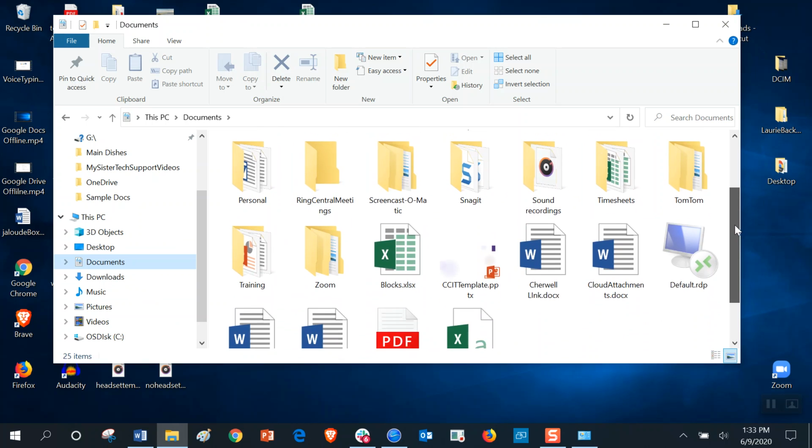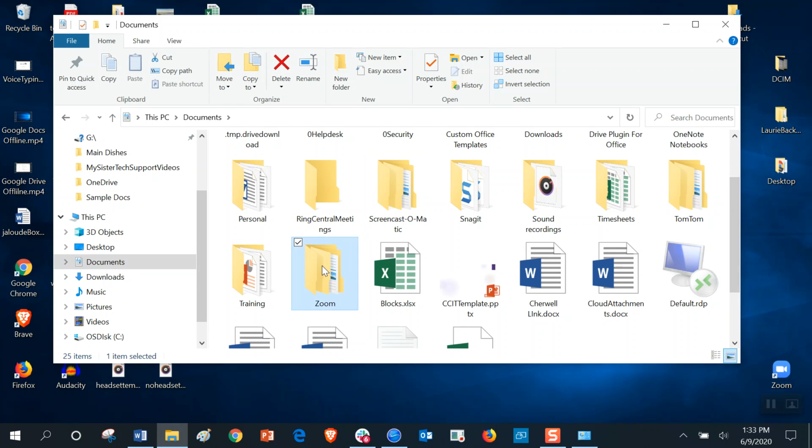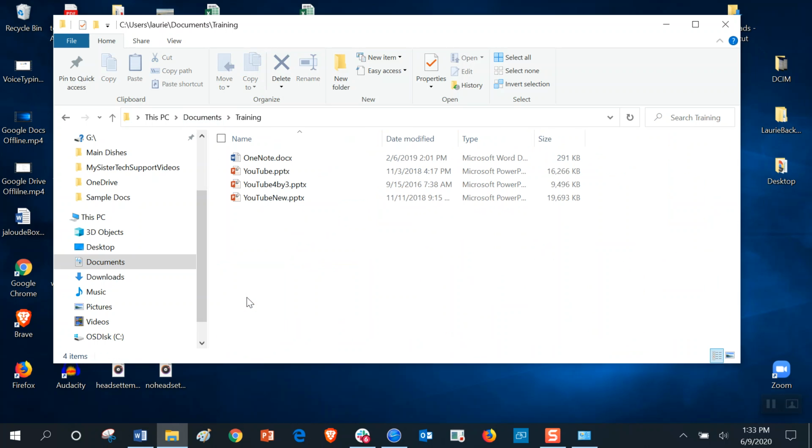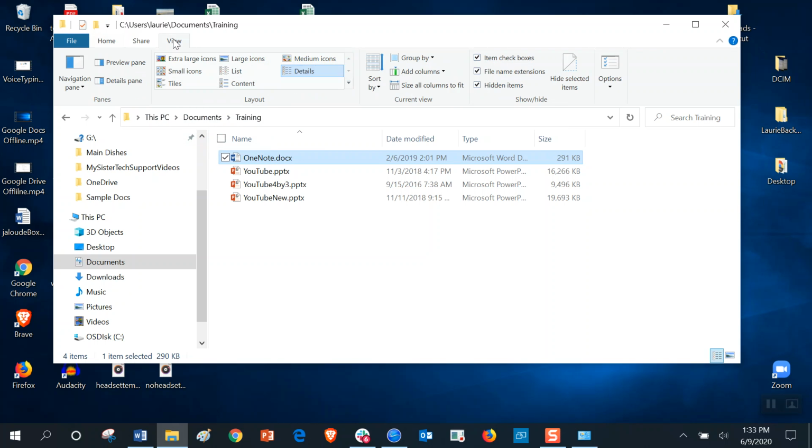And let's find a folder. I don't know what I have in Zoom, but let's see. Nothing interesting. How about training? All right. And here I've got 4 files in this folder. Notice that if you select a file, these menus or ribbons across the top give you options for that file. For example, if I wanted to delete that file, there's the delete. Another thing you have up here is view.